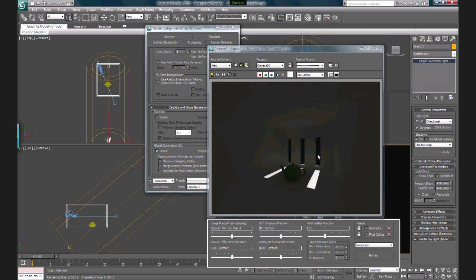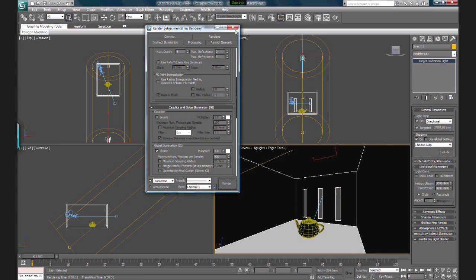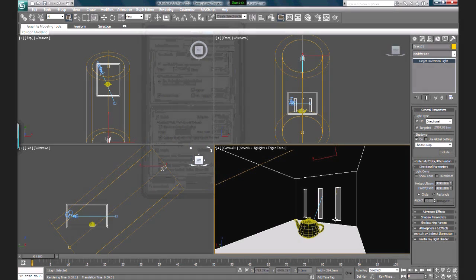Okay, you see that the light is penetrating into the room through the windows, and the middle lighting is actually being laid on the teapot, so that's why we can't see it. Alright, so it doesn't matter. That's not what we're trying to achieve. We're trying to achieve an effect, a special effect called volume light. So how do we do that?